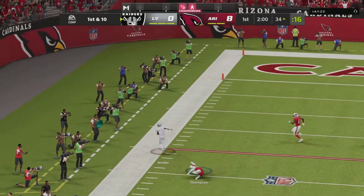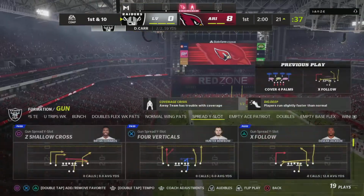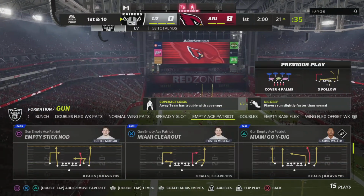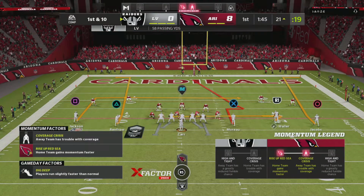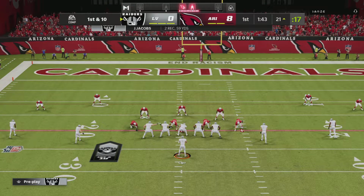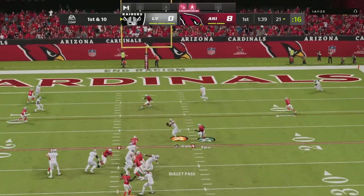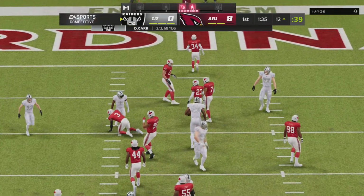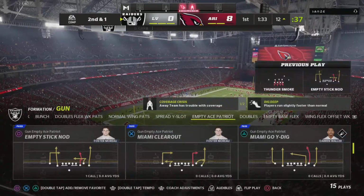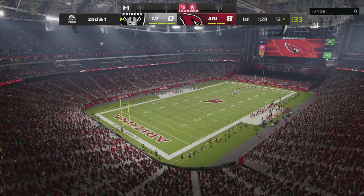Here's a throw to his running back. It's complete. He's going to go out of bounds, but he takes this one down just shy of the 20. I'm not sure that this play was designed for him specifically, but they got through the progressions and got the ball to him. So second catch on the drive. He may not be a primary guy, but they definitely want him involved, don't they? Absolutely. This early, the opening drive, as you said, 2 catches. So if they can get him going in the passing game, that should open up his running game too. Give him 9 there on the first down completion.